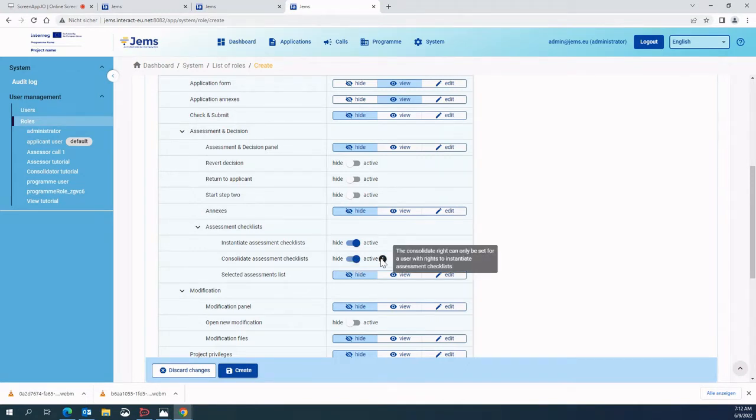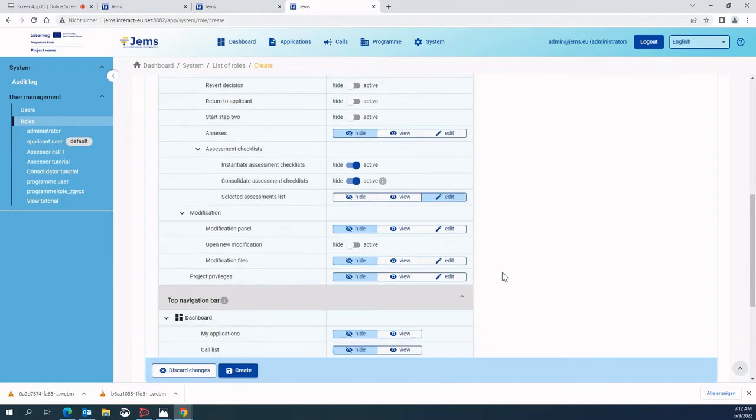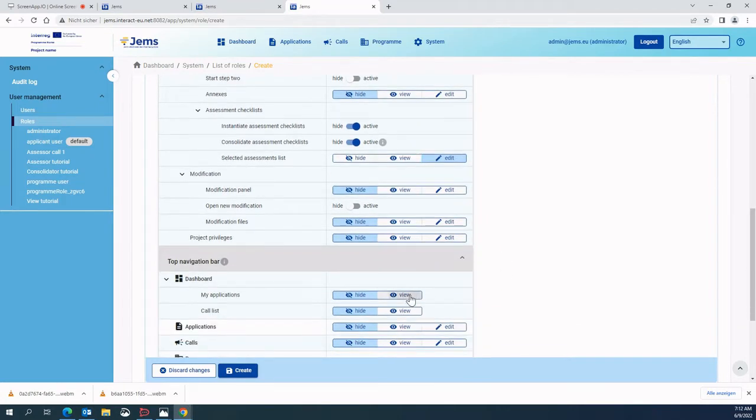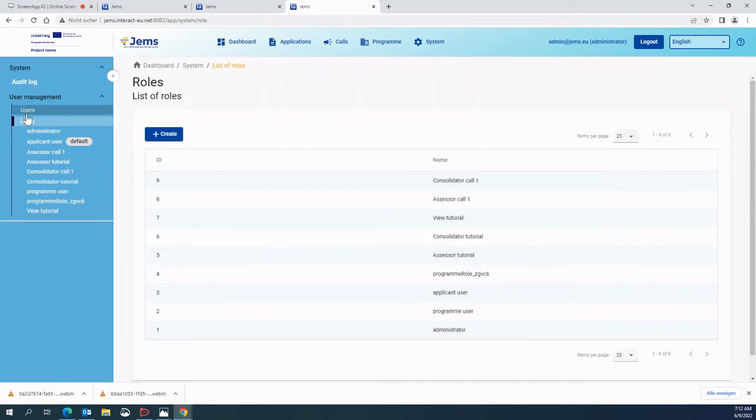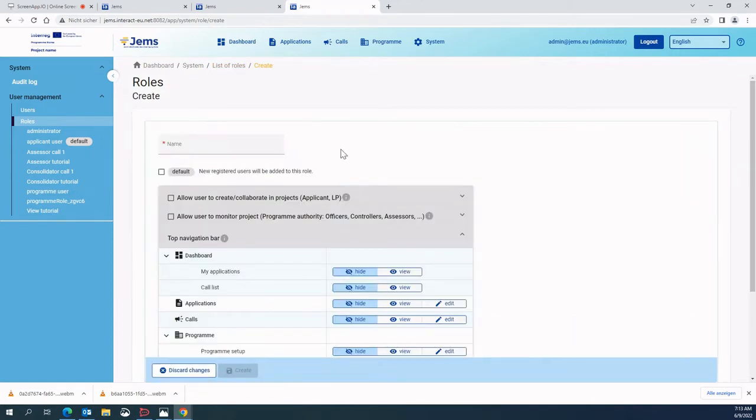This is only possible to be set as active if the one above is also set as active. What other privilege I want to give to this role is the right to select the finished checklist that will be visible to other actors involved in the assessment, like the MC members.